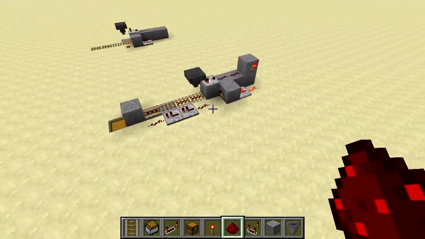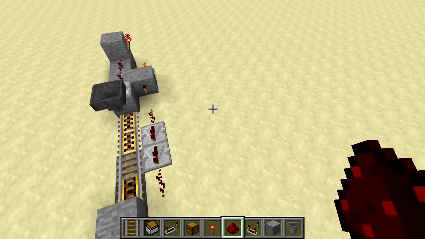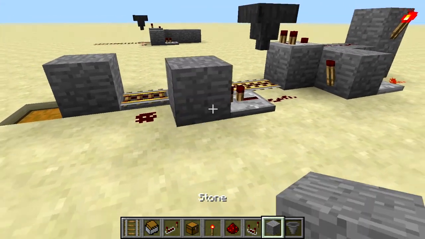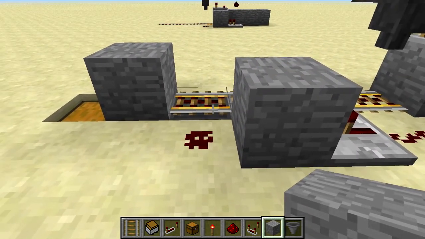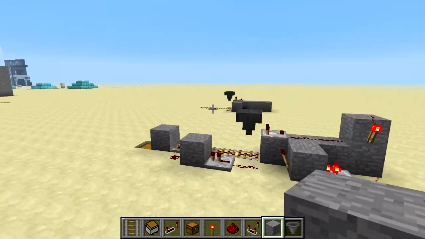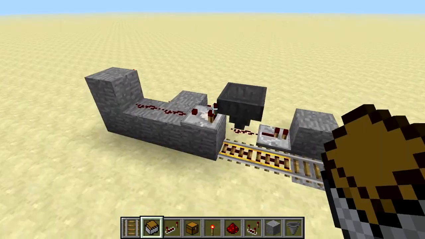Now you're going to have to do this for every single one. They're fairly compact, actually. Once you come to think of it, just for one of these, it's fairly compact. Now that you got that set up, you want to put a block here because it's not facing the repeater. It's not facing the powered rail, so that way it's not going to get powered. Now, over here, we want to put a minecart with a chest in, and we're basically set up.